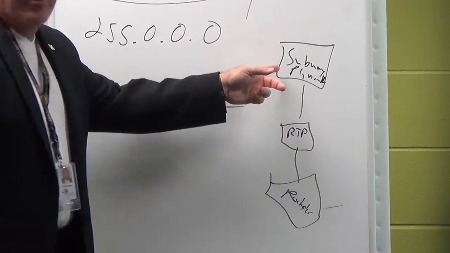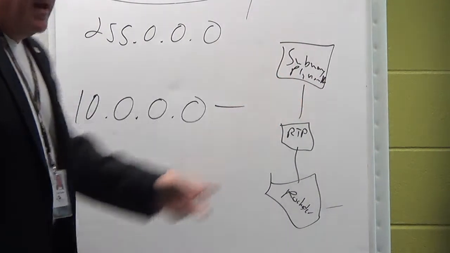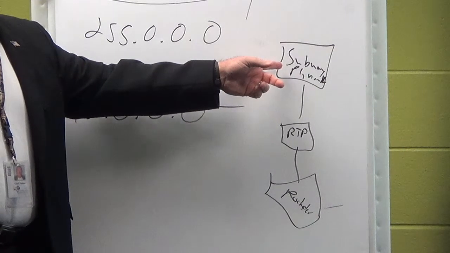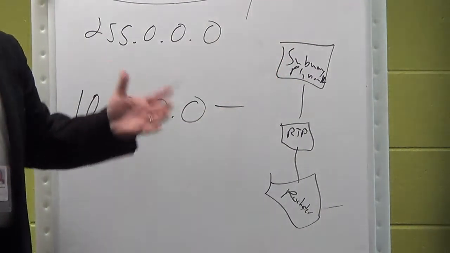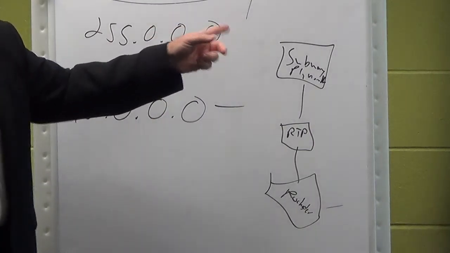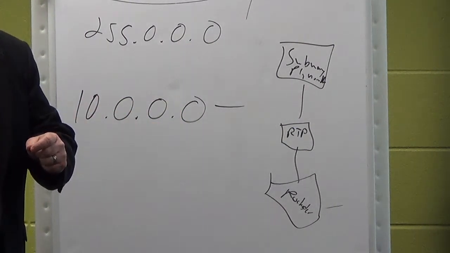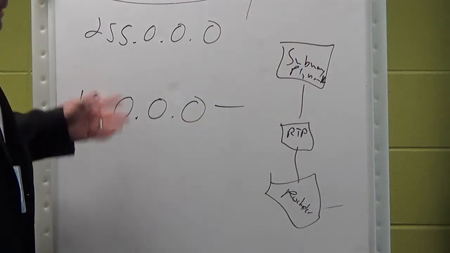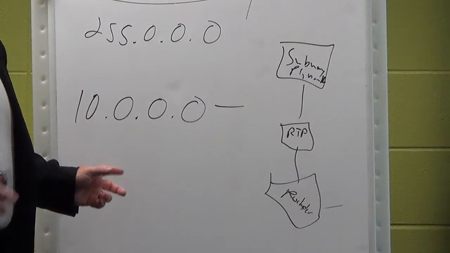And if I assign a network address to this Subway in Plymouth, Indiana of 10.0.0.0, how many different hosts could I have in there with unique IP addresses? Zach? No. How many different hosts do I have available to me when I start assigning IP addresses? Jill, do you know? Okay, everybody pay attention up here. If the network address is 10.0.0.0, that means every host has an IP address of 10.0.0.1, 10.0.0.2, 10.0.0.3, and so on.